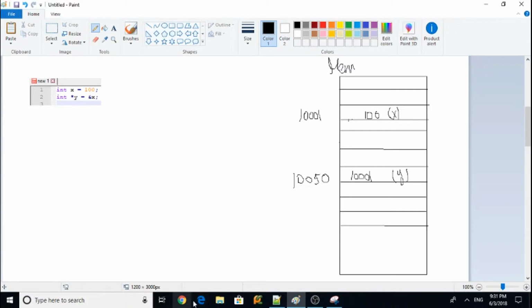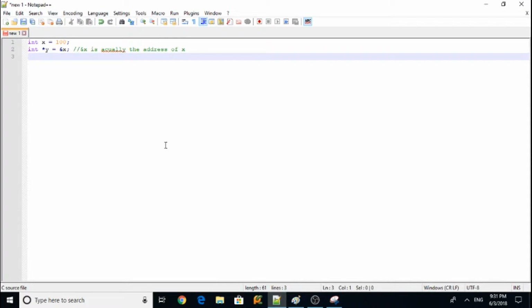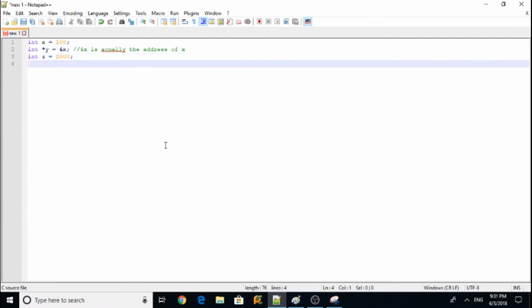Okay, so let's go into another example, maybe make it more understandable how pointers work. So let's say after this line we have int z equal 2000, and then we say y equals &z.